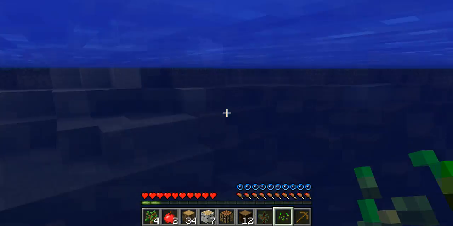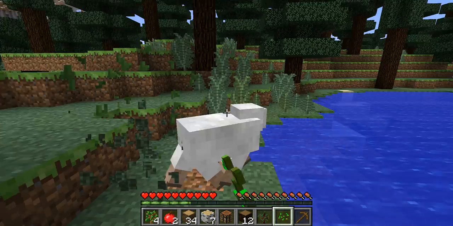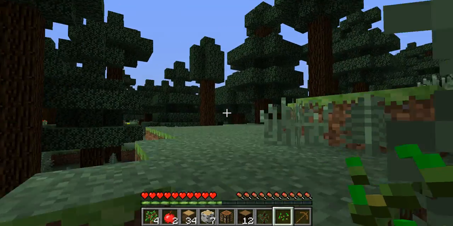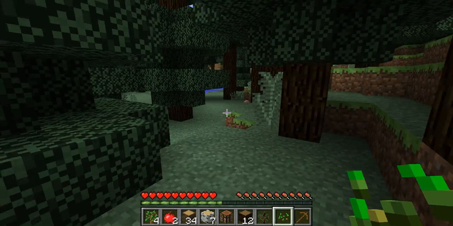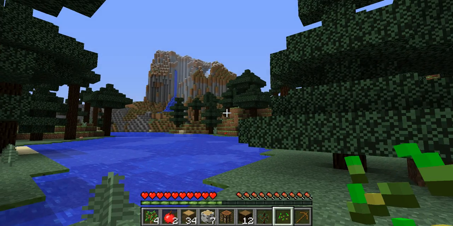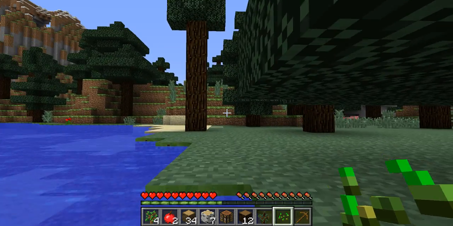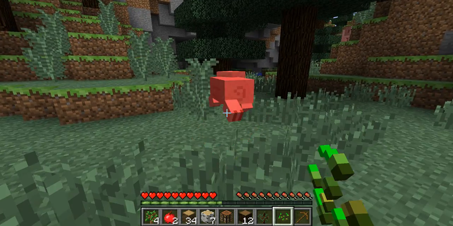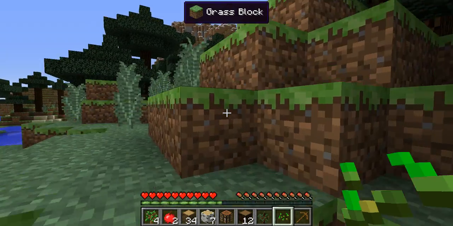Come here. Good. We got 3 pieces of wool. Now we can head on out. Don't know where we're heading, but we can head on out. Boom. Right there. You all spawned in here. I'll come back for you later.